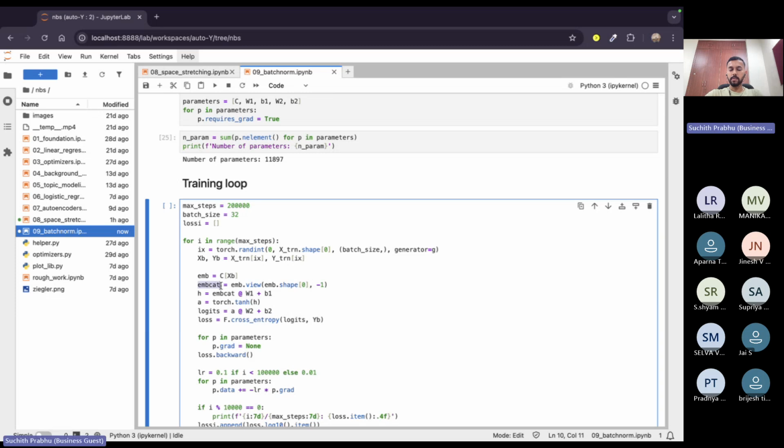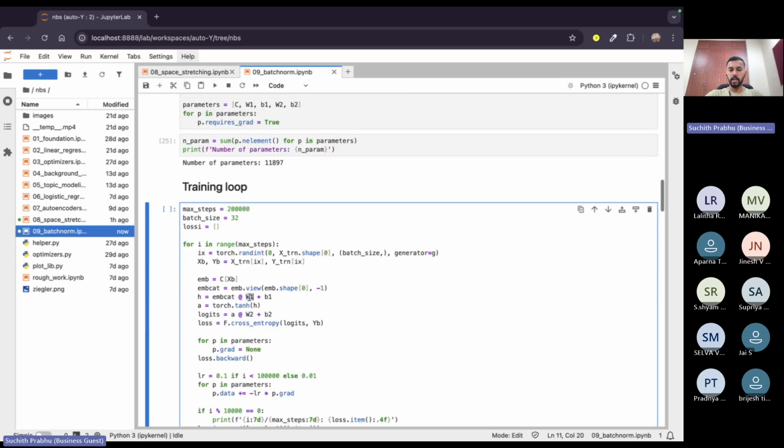After this, when we pass through the first layer, because we have 200 neurons present over here, what would be the size of H then? This is 32 cross 30. So what would be the size of H?